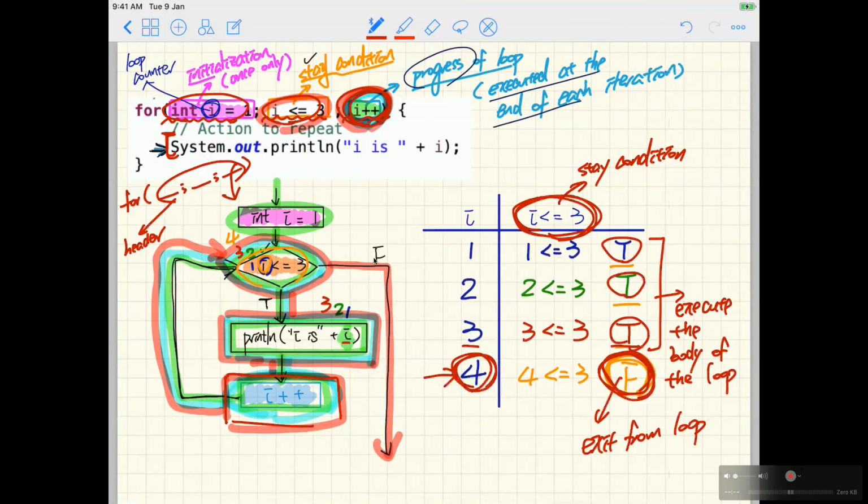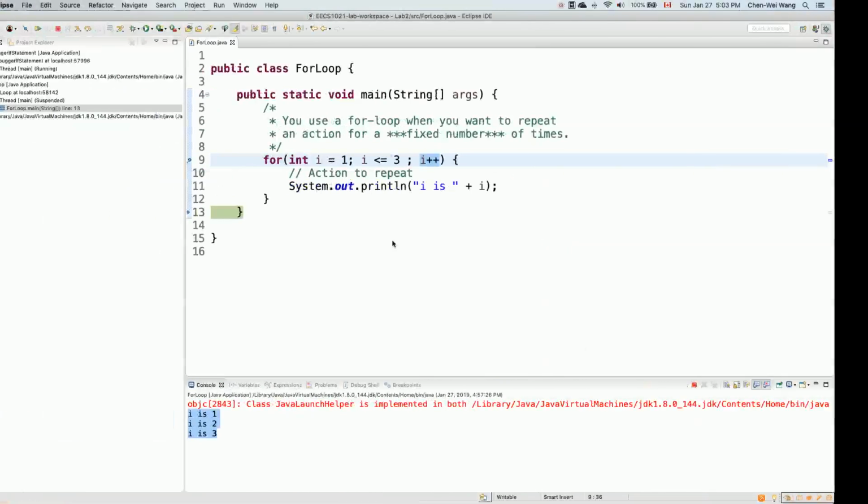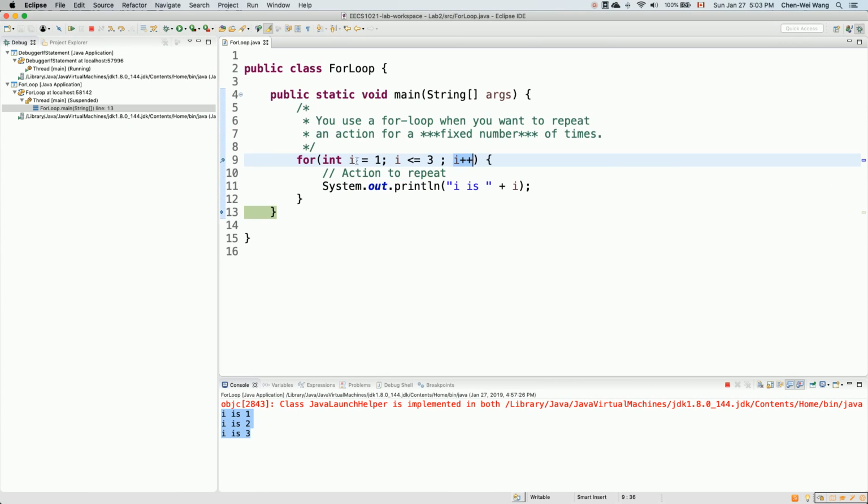Also make sure you make yourself comfortable with the flowchart over here, and also the tabular way of tracing the code using a table. It's really important for you to know, number 1, the flowchart, number 2, the table, and number 3, how to use the debugger, like what I'm doing now. So now you can stop the debugger, and we'll show you a little bit more application about user input and output using a for loop in the next video.